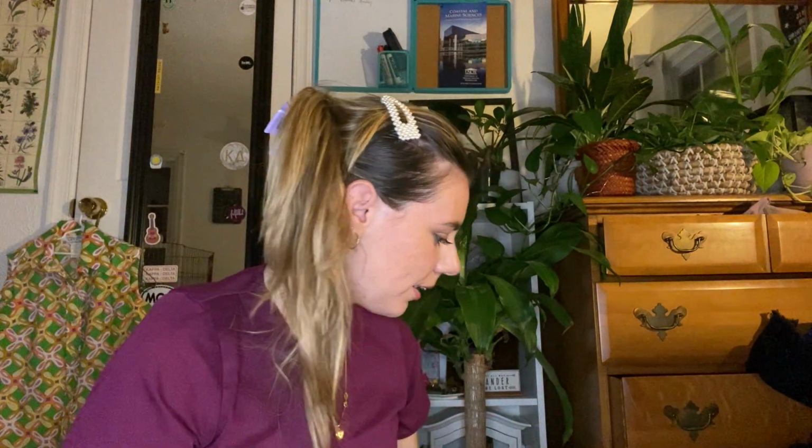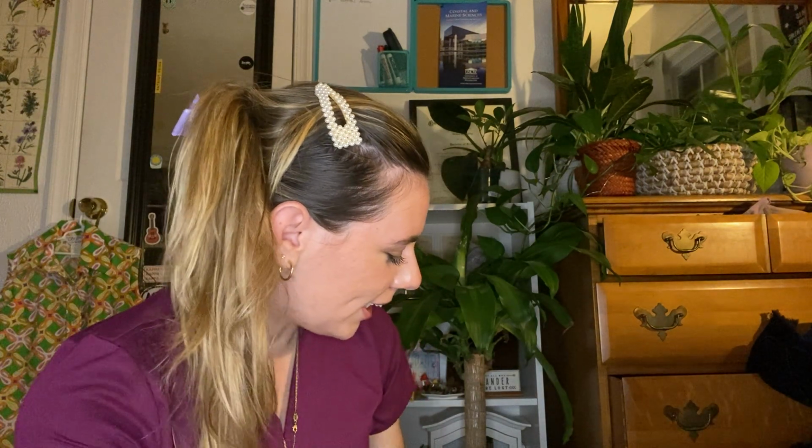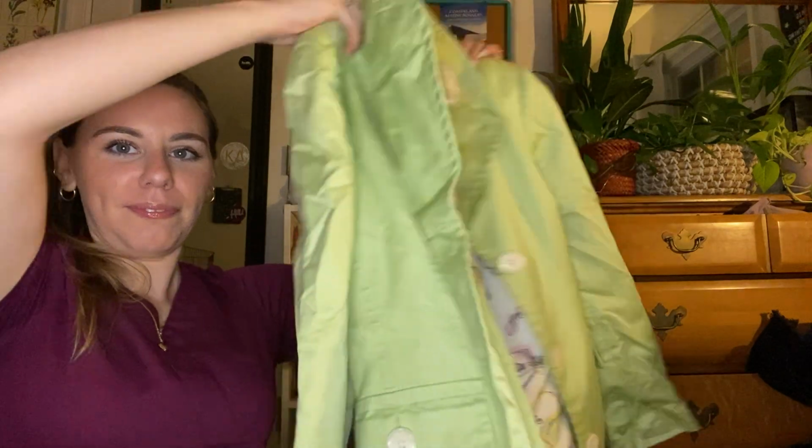Okay, so this last piece is my favorite. It's not necessarily authentic vintage, but the style is extremely classic, and it's got some really cute attributes to it. So again, I bought this in Florida, and why am I buying coats in Florida? Yeah, I don't know. But I made extra room in my suitcase so that I could buy whatever I wanted, and I fell in love with this coat. So that's what happened. It's extremely wrinkled because it was packed tight in my suitcase. But once I get the wrinkles out, it'll be really cute on.